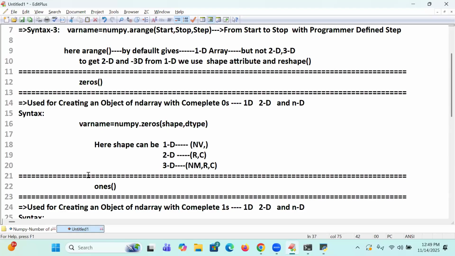We are coming from zeros to ones and ones to full now. But to know the syntax, after coming to the class, you have to refer to it. Then you will warm up to understand my lecture. Correct? If you don't read, it will take a lot of time to connect to me. If you read beforehand, it is easy to connect to me quickly. Correct? You will come to the subject line. That is why you have to read when you come to the class.